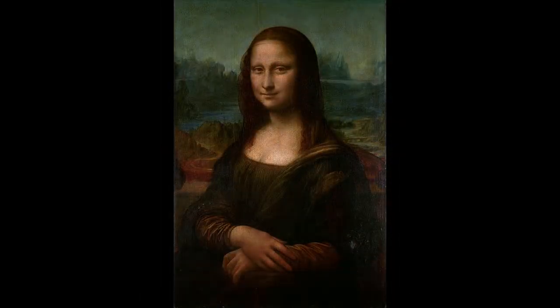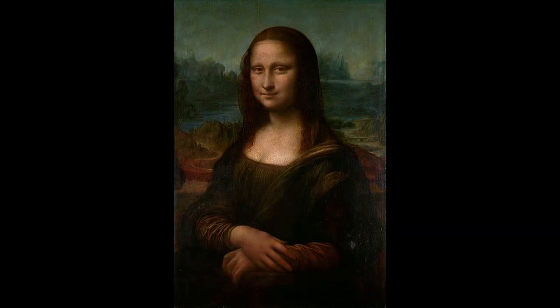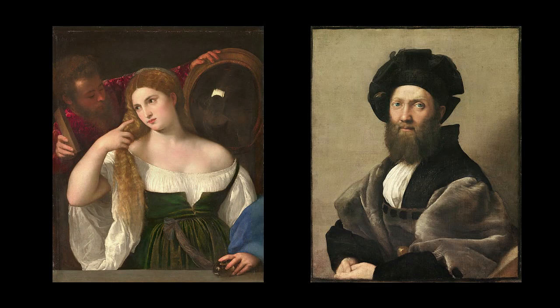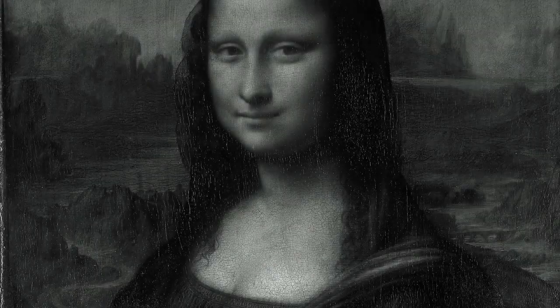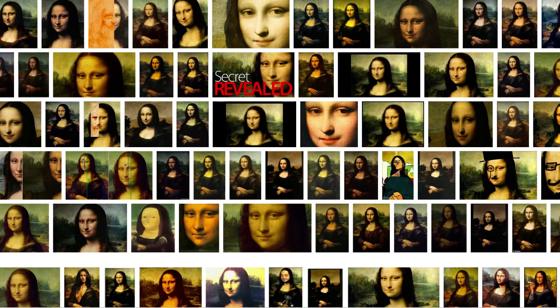Taking a step back — this is probably the most famous painting in the world, but I've never quite gotten why. Is this just a case of marketing? It happened in 1911 when the painting was stolen from the Louvre and disappeared for a couple of years, becoming notorious at that point. In the 19th century, the Mona Lisa was not the most popular painting at the Louvre — paintings by Titian and Raphael were more popular and even valued more highly for insurance purposes. It's really only in the 20th century that she became as important as she is now. Also, the technology to reproduce her in mass color reproductions existed only really in the 20th century, so her currency has certainly increased in the last hundred years.